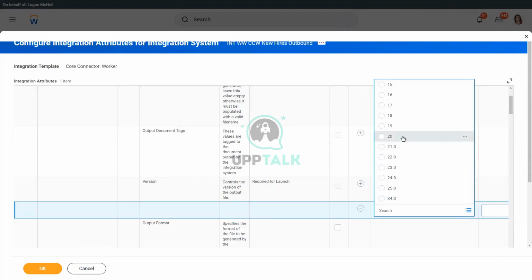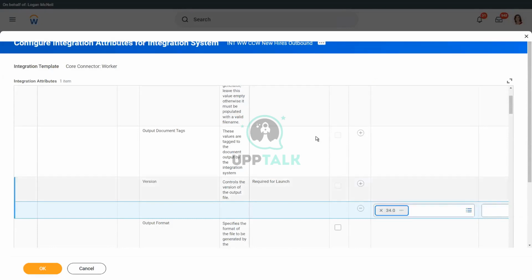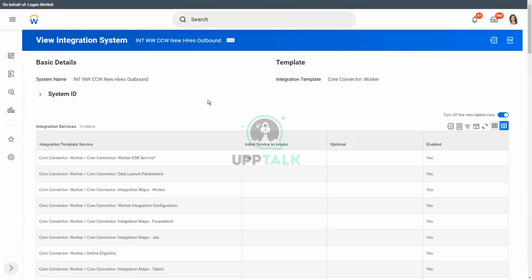You see, we do not have a version for each and everything. 2021, 2021, 2020 for 25. But then straight away a giant leap right to 34. So let's use that. 34, click OK. Let's see if it is changing anything, if the error is gone. The error is now gone.